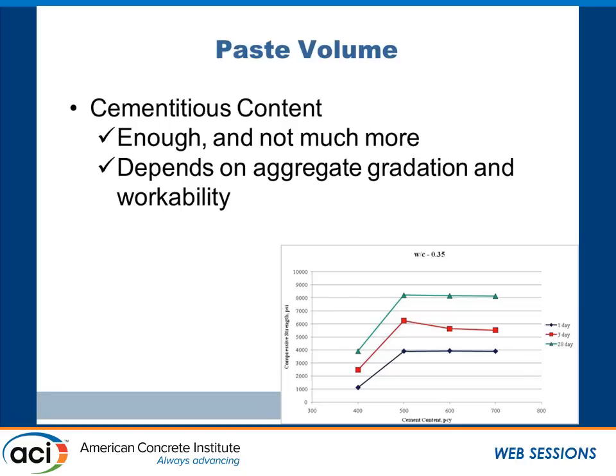In this case, the chart is strength. We got up to 600 pounds per cubic yard for a fixed water-cement ratio, and our strength's got a whole lot the same. 700, the same. So the trick question I ask engineers is, adding cement, does it give me any better strength? And everybody goes, yeah, no.